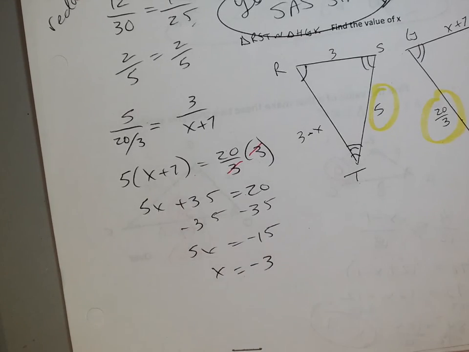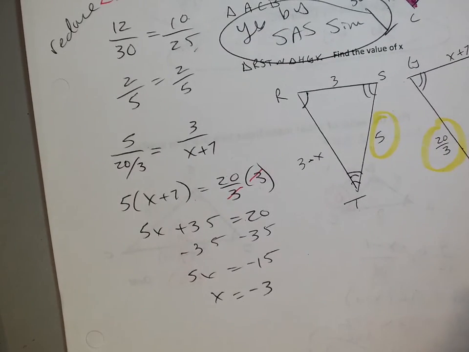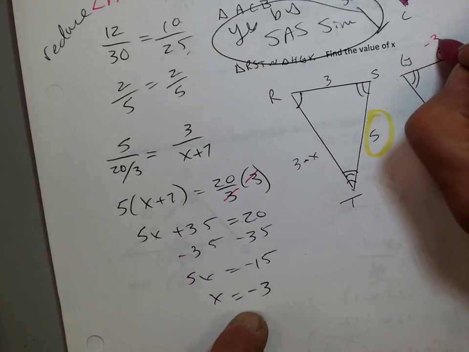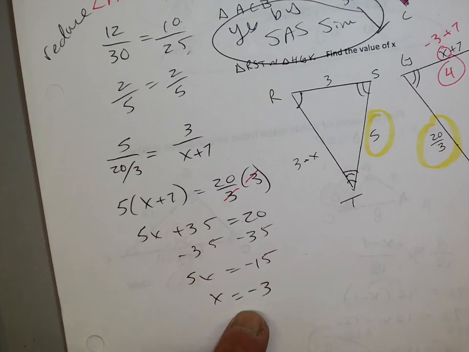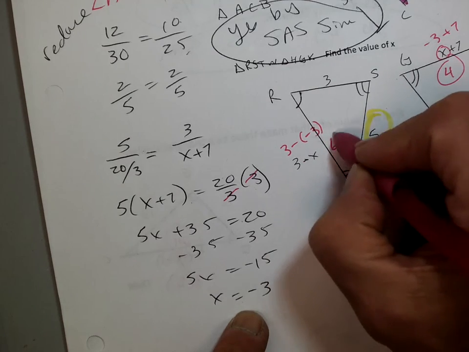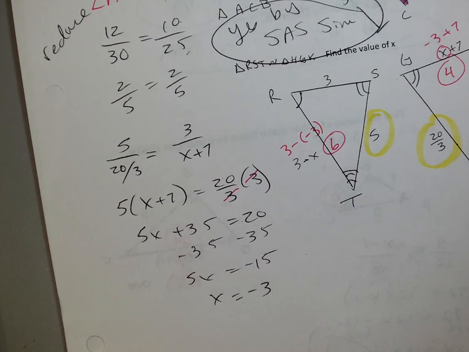Now, at first, I'd be a little worried. I got a negative value. I'm like, uh-oh. Darn it, I might have made a mistake in my worksheet. But you know what? I think the negative will work. Why am I worried? You can't have a negative length. Does that make sense? But if I put a negative 3 right here, I'm okay, right? Because negative 3 plus 7 is a 4. Whew. Got a positive length. And if I put a negative 3 right here, I got 3 minus a negative 3, which makes 6. How's that? Okay. All right, that's all I have.